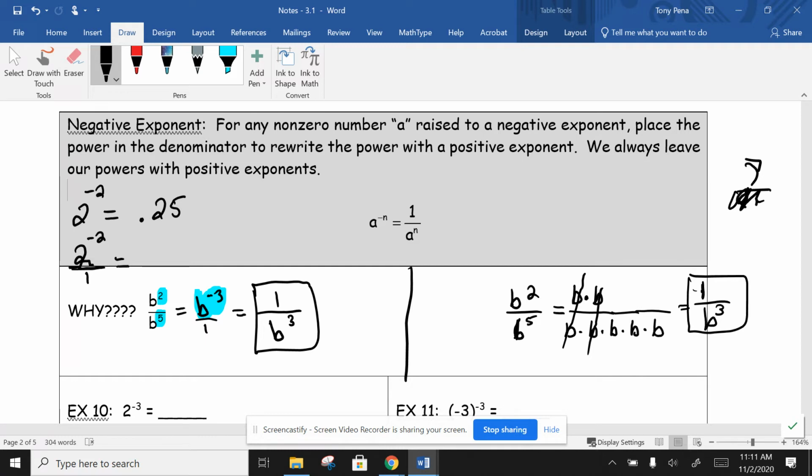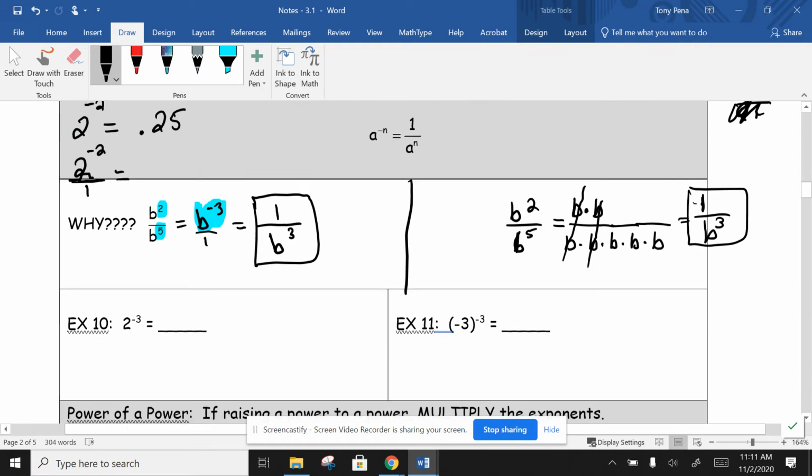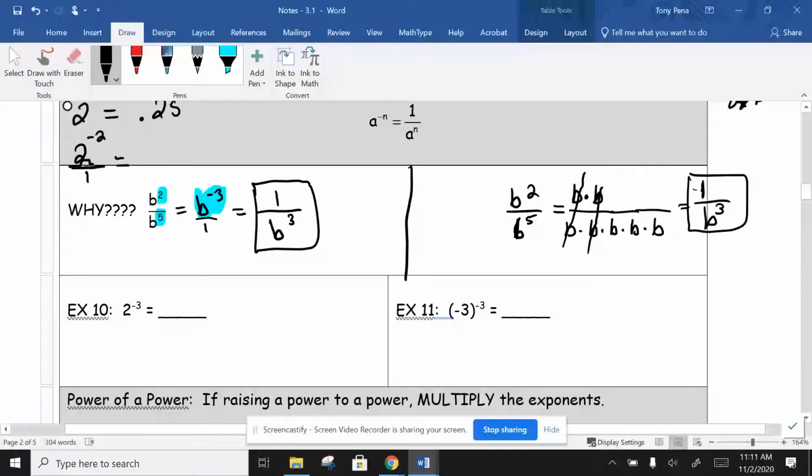All right. Whichever your thought process is perfectly legitimate. Just make sure that we're able to do either or. All right, so number 10. If I had a calculator, I would tell you to plug this in, because most people don't believe this initially, what this value is. I promise you, if you do 2 to a negative 3, it's going to give you 0.125 as a decimal. I don't want the decimal value. We want the fraction value. We want this to be simplified.